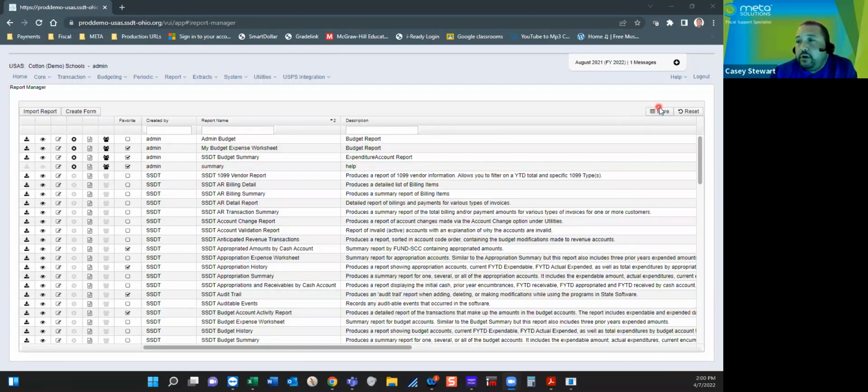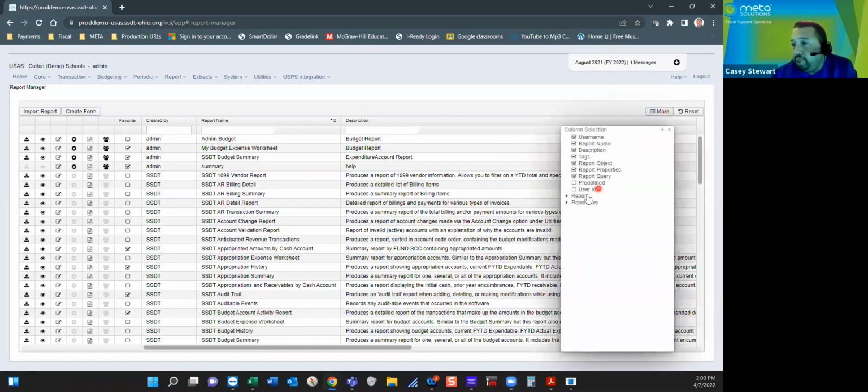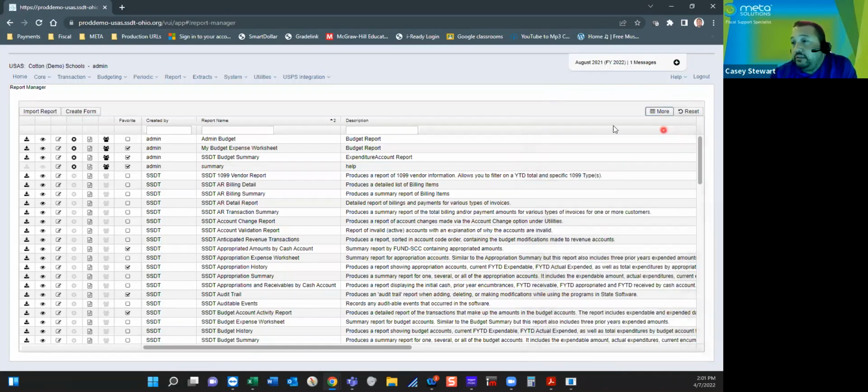Okay, so over here to the far right, we have a More button, and you see this on pretty much all the grids. The More button allows you to bring in more columns, more properties to view on your grid. To select that and bring it in, you would just check the box. If you don't want it on your grid, then you would uncheck the box. Once you finish those selections and hit close, it will refresh the entire page to remove or add those properties.